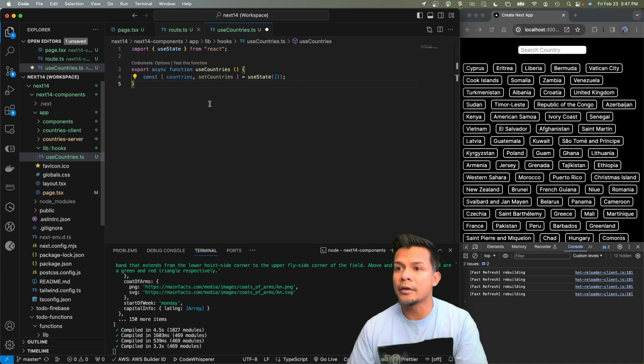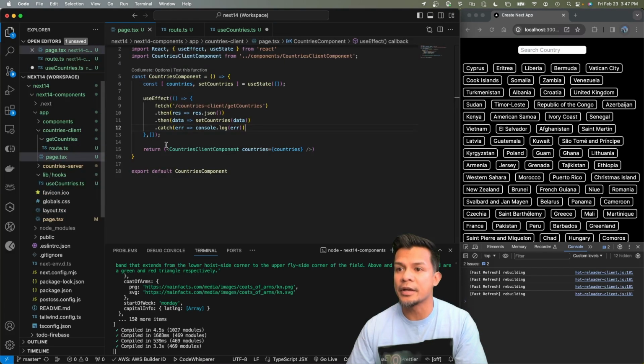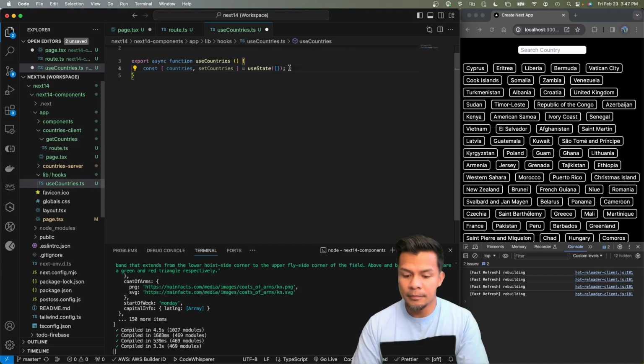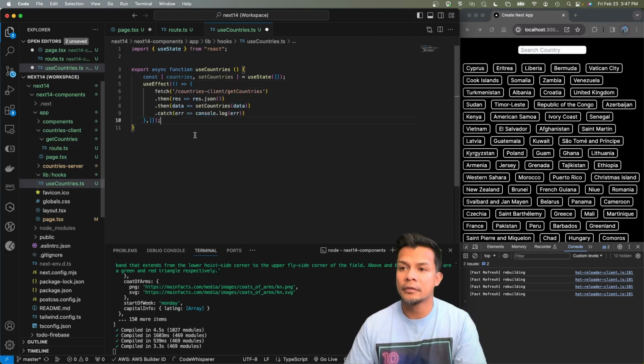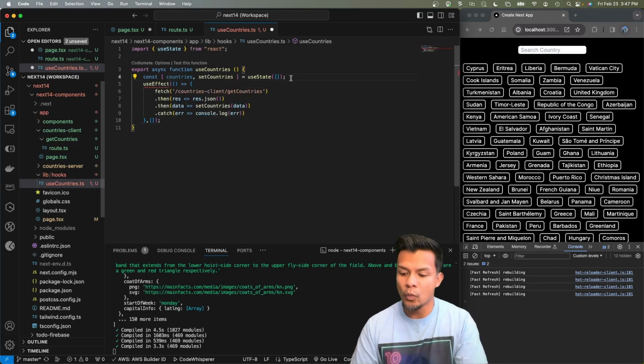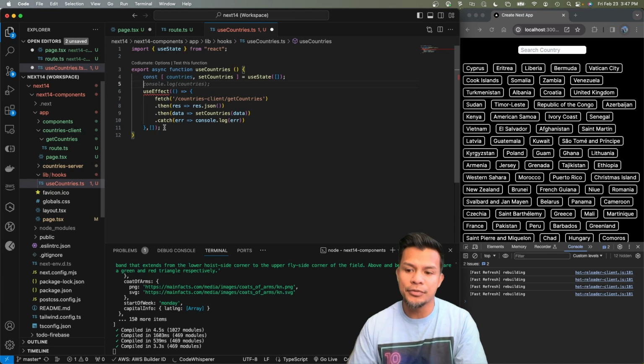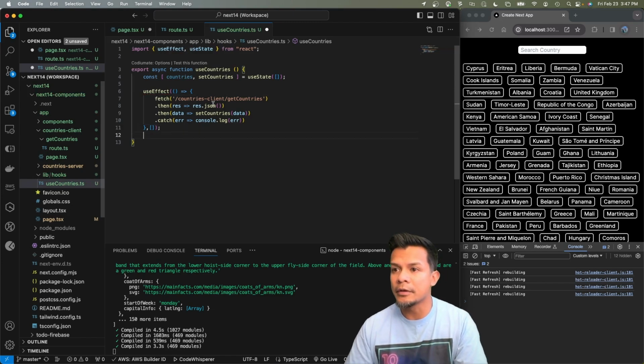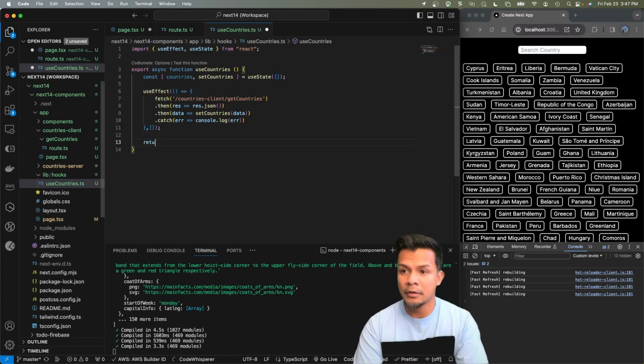Then up here, we're just going to grab this logic, take it away, and put that in here. Again, we don't need any dependencies because there's really nothing we're depending on any changes to fetch countries. And then we're going to return countries.